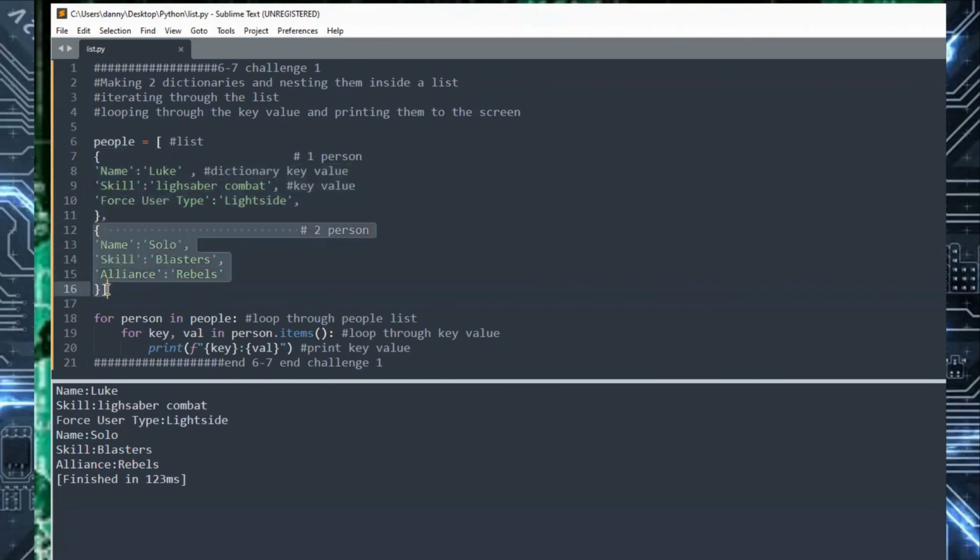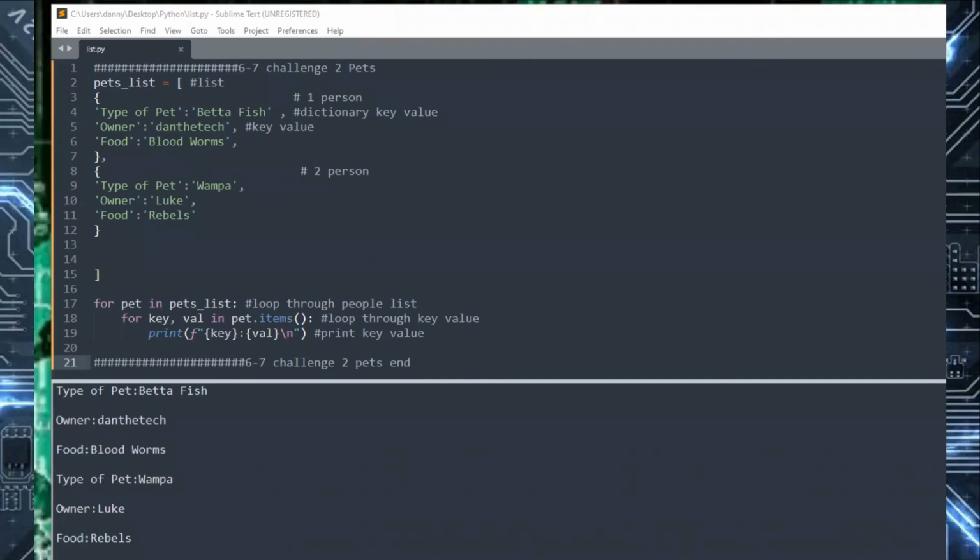So we got Luke and Solo. You're just going to grab the items, which is just a method that specifies for using the key value pair, print key value, and so it's just going to print name, Luke, skill, lightsaber combat, force, user type, light side, and name, Solo, skill, blasters, alliance, rebels. And so then that's what we see down here when we run the code. All right, great.